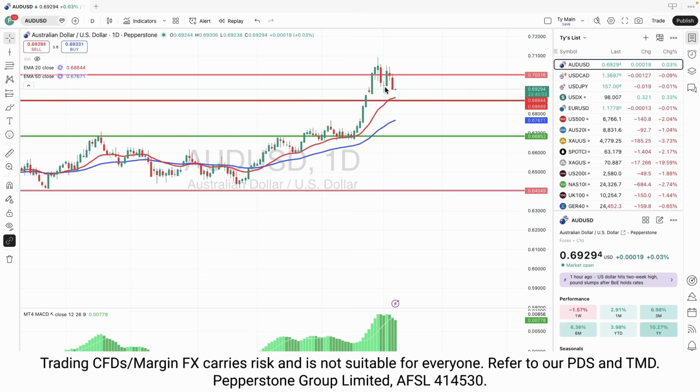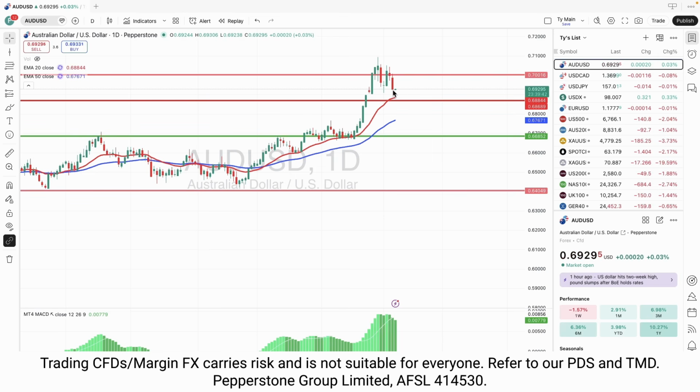Had a little bit of a reversal here, but it failed to make a new high, and it's always a big telltale sign. We always talk about that when we're looking at previous highs. If it fails to make that previous high, and we start to see weakness, especially when it's actually at a reasonable sort of resistance level, which the 70-cent mark is, it generally does mean a little bit of weakness.